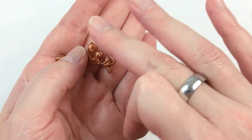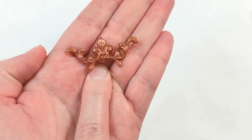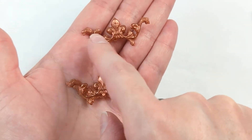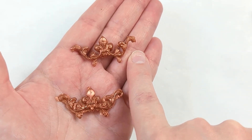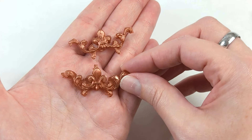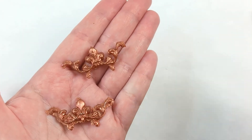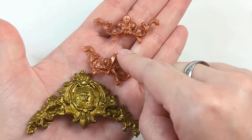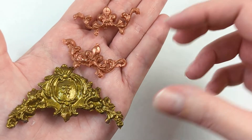It has little to no transfer — I'm rubbing my fingers right on top of it and getting very little transfer. Straight out of the mold, all I did was cut off the little edging, and that's what it looks like. You just add a spray clear coat or sealant to seal it all. This is another great method for a metallic finish. You can see the difference between painting it versus this method, and you can go in with a clear coat and do some extra weathering to really get those details to pop.